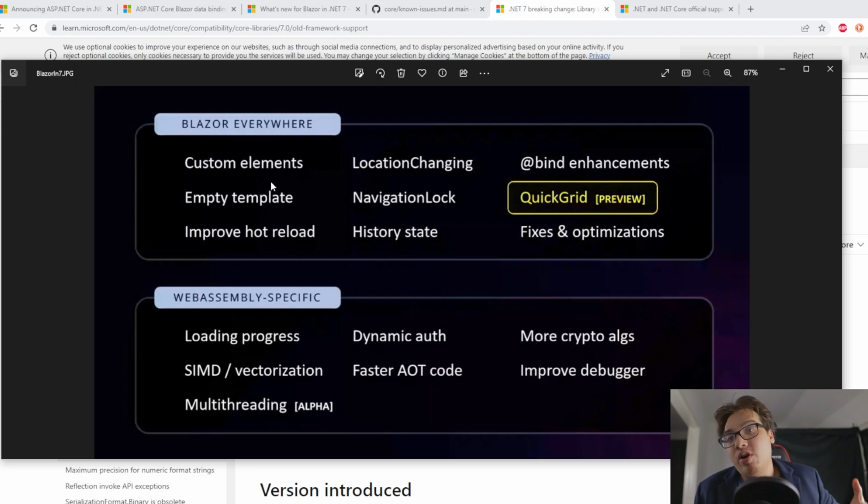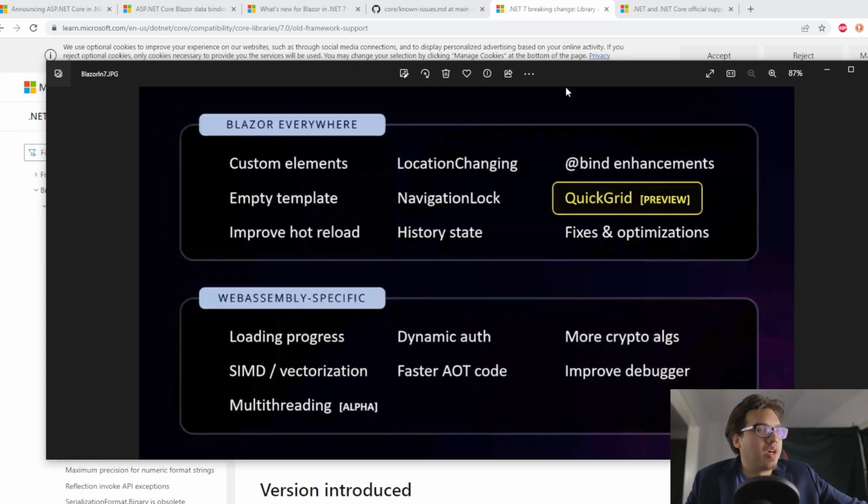I say that if you are starting a new project, .NET 7 is not a bad choice. You do get access to a lot of stuff. They're going to fix the binding enhancements soon, but the old ones still work, and you do get all the optimizations that are hard to measure and see, really, because milliseconds, we can't really see it too well, but you can measure it out. So other stuff about Blazor .NET 7 is the size is still the same from before, so there's no real difference in size when it comes to the actual Blazor projects.